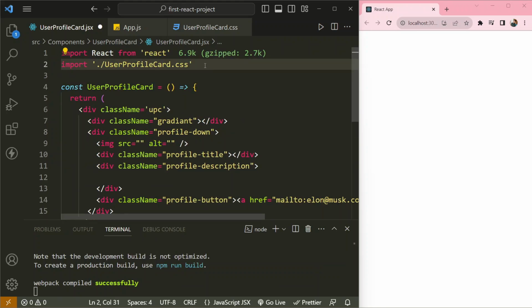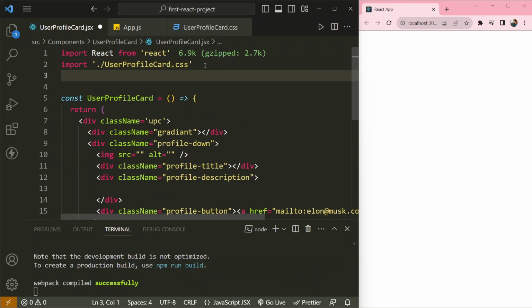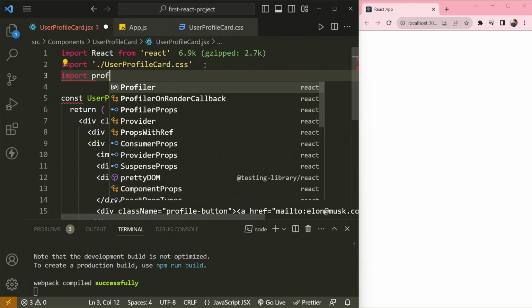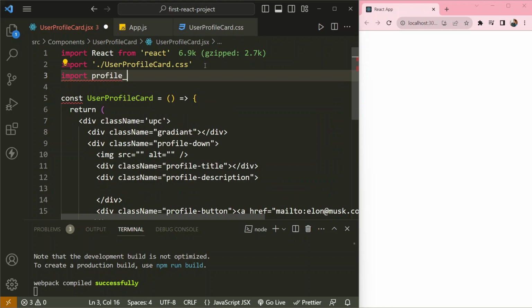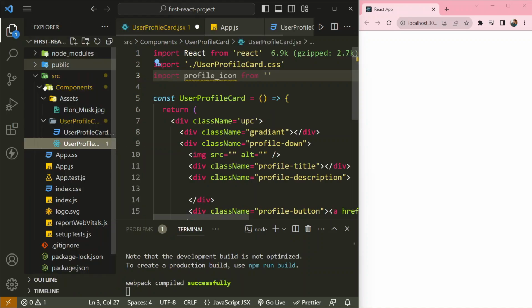Now let's import our image from the assets folder. To import image, we will type import. We are going to name that image profile icon from assets directory.